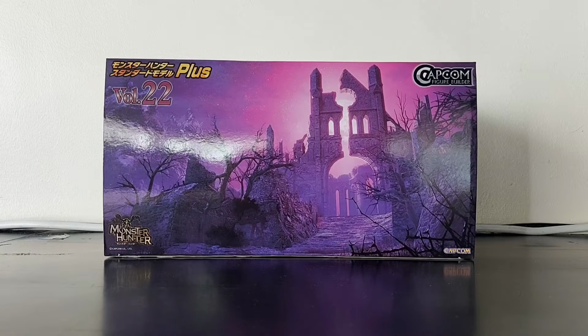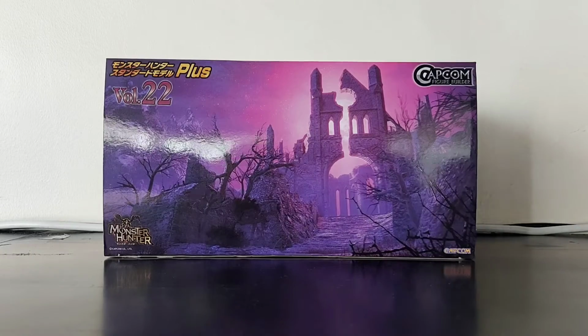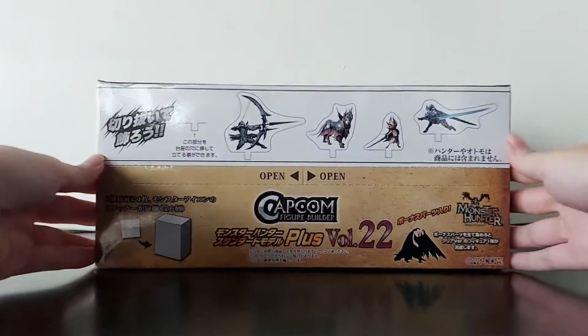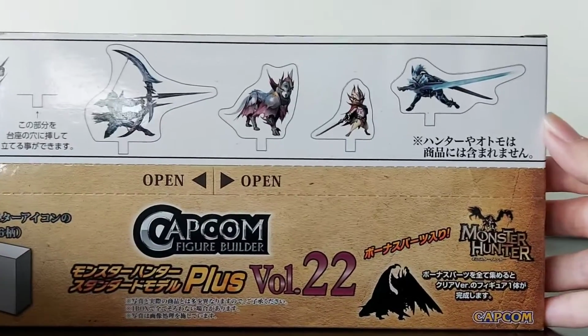The box alone already sets this apart. We have a gorgeous backdrop of the Citadel area from Monster Hunter Rise Sunbreak to greet us, and to show us that Capcom has a lot in store with us. If you actually look at the rest of the box, there is something different down at the sides as well. Instead of going for the usual plain design, Capcom has given us a little extra bonus.